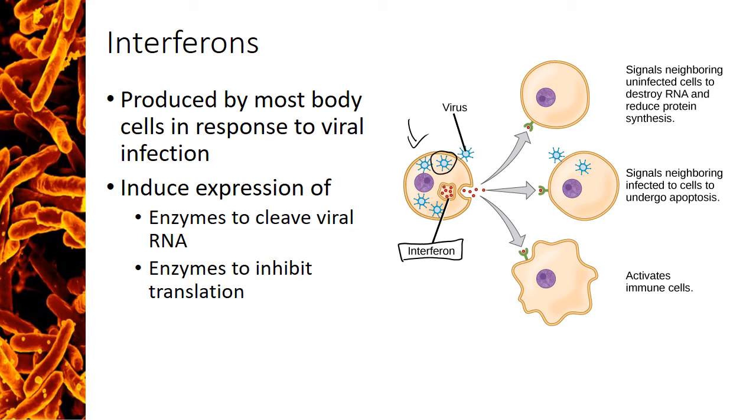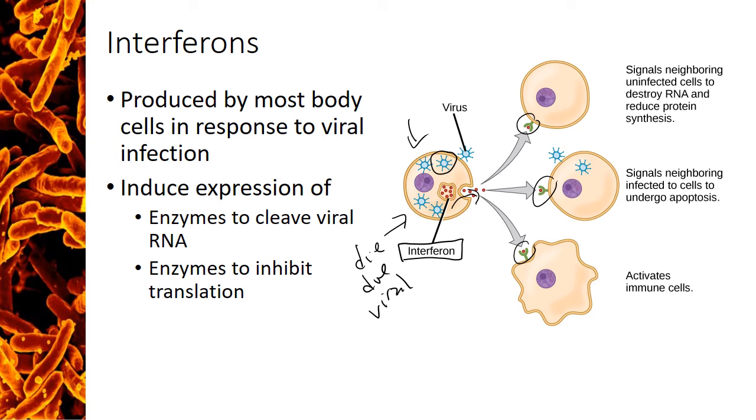This is an example of gene regulation. Okay, so the gene in the cell is now being transcribed and translated. So the cell makes interferon and it secretes it out into its environment. This works locally, okay, to bind to the neighboring cells. You can kind of think of this as the cell taking one for the team, because this cell here is going to be killed by the virus. Okay, so this cell is going to die due to that viral infection. But before it does, it sent out this warning signal to the neighboring cells.